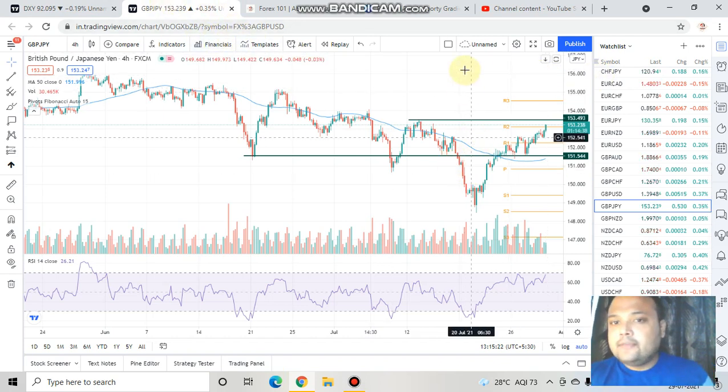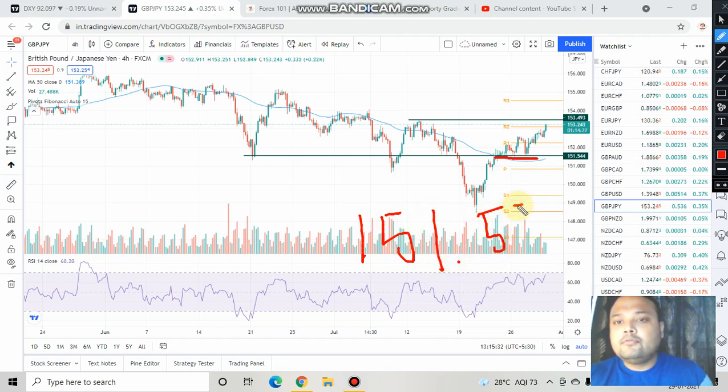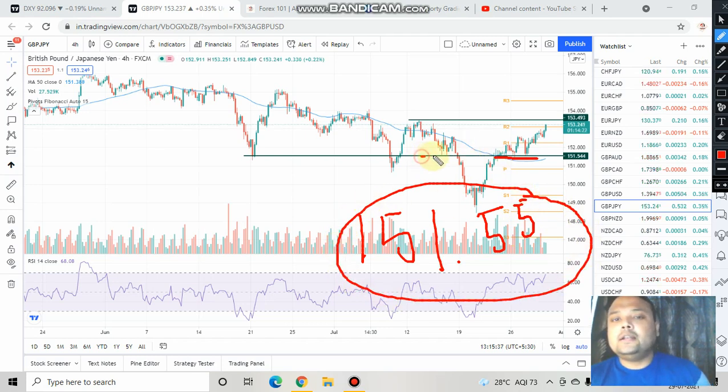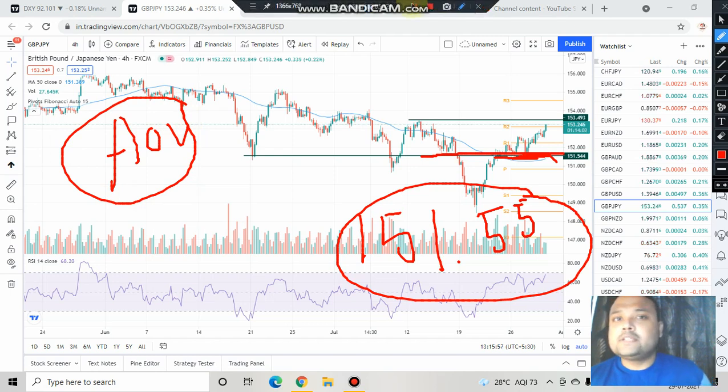So you can see that I have got two lines over here drawn on the chart. First and foremost, I would like to talk about this line, 151.55. So first and foremost, this line or this level is the support for the market. You can see that this level has a good chance of providing support to the market, and as I always say, we should always look for area of value before executing any order. Area of value means the best trading opportunity.